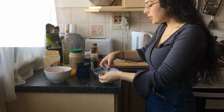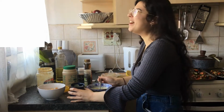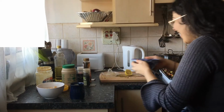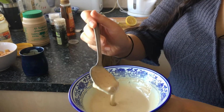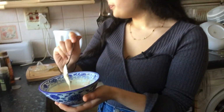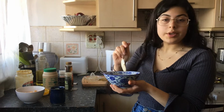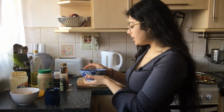So I'm gonna add some water. Okay, so I'll start off. That was way too much. I'm just gonna empty it out. Okay, so this is the consistency that I'm looking for. This is pretty thin, but I want it to be a thin dressing for this recipe, just to coat all the burghul and vegetables nicely.